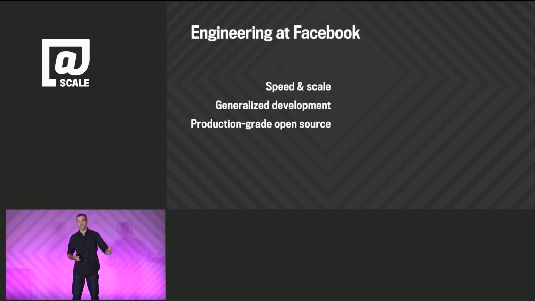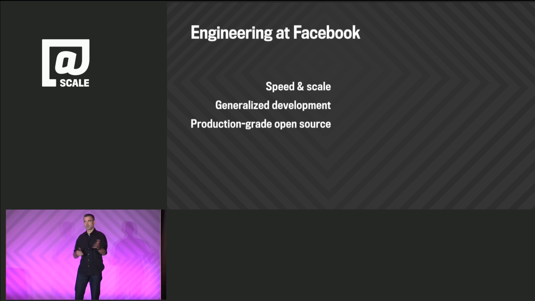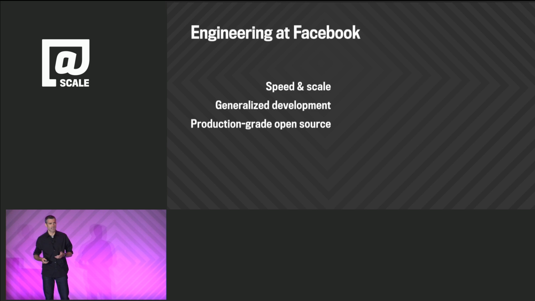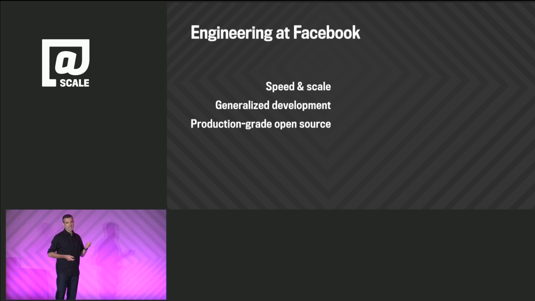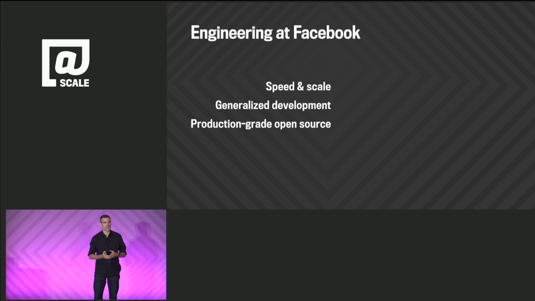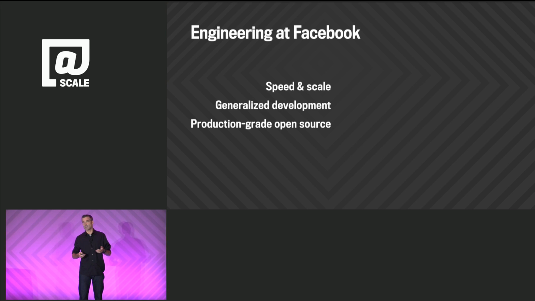As Ben alluded to, we have engineers who can dip into any part of the code base, wherever it is in the company. And we want to be able to provide them with the tools that allow them to do that. And finally, this is something that we think is quite unique. We try to open source as much of our production grade stack as possible. In fact, we don't open source anything if it is not part of our production grade stack. But that itself brings with it some new challenges.